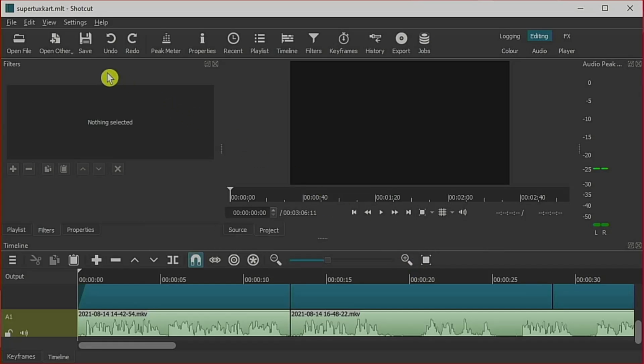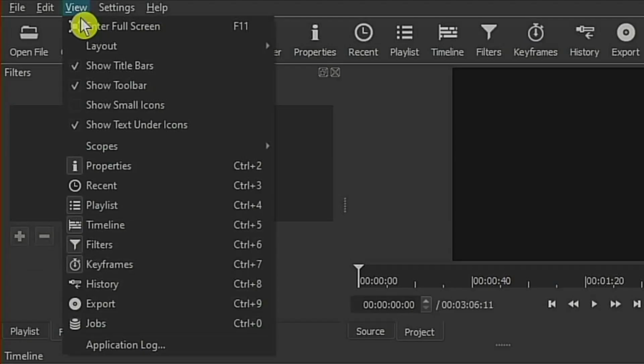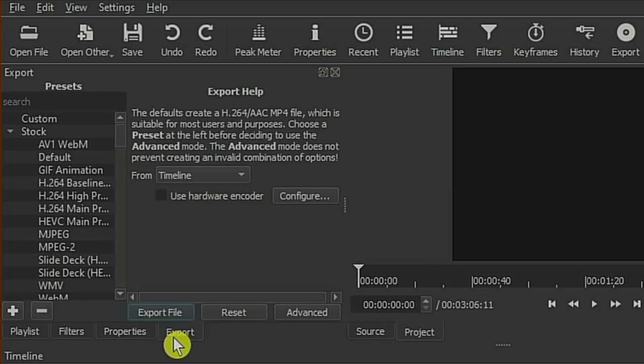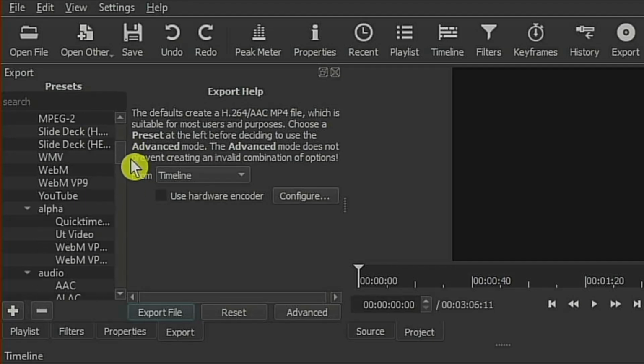I know we've already been saving our project, but unless you want to keep watching it inside the preview window, that's why we need to export the video. So first click on the View menu and click on the Export option to select it. You should now see an Export tab, so make sure that's selected as well. We now need to choose a video preset, in other words the type of video format we want to create. Since I'm making this video for YouTube, I'm going to select that one.